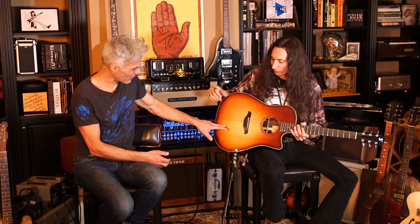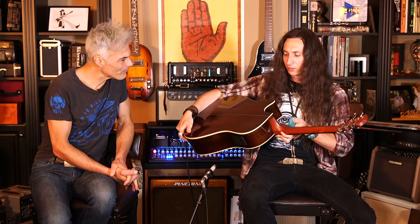Wow. But yeah, if you ever see one of these at a guitar store or something, check it out. It's really cool, and it feels great. Yeah, that's beautiful. I've never heard of this company before. Love it though. So spruce top, was it a mahogany back and sides? It's a rosewood back and sides on this. Wow. And they've got a ton of different models.